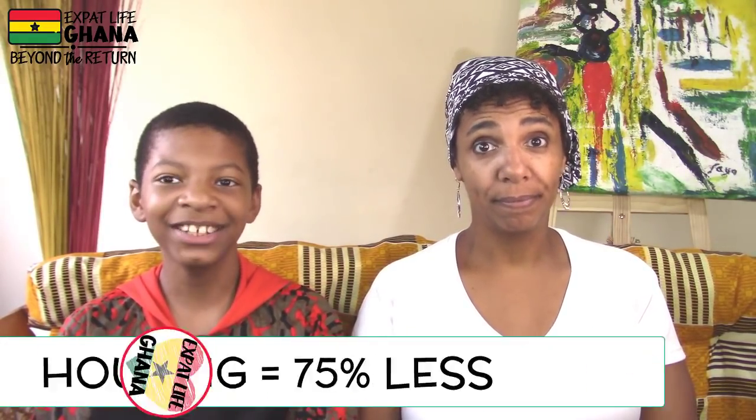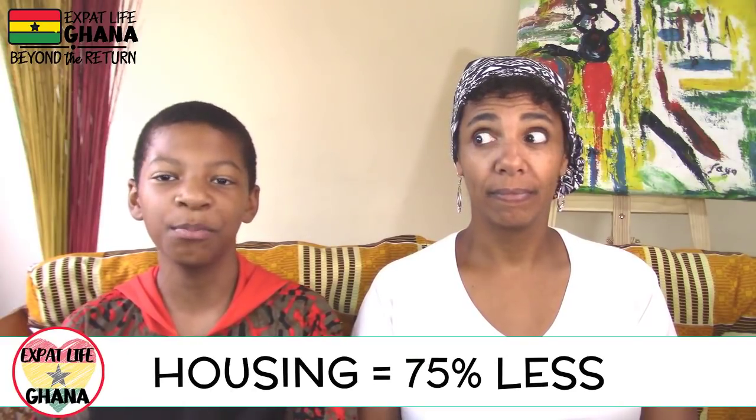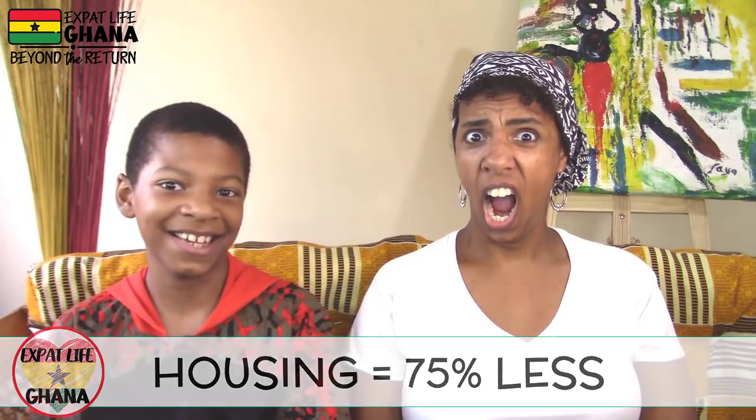For example, first up is housing. Our rent in Ghana is a quarter of the mortgage and property tax in the States. A quarter? Wow. I mean, that means that if you're interested in moving, plan on about a quarter of the housing costs relative to the national averages compared to Texas. Our house here is smaller though. It is smaller, you are right, but it has everything we need and it's in a nice neighborhood. So, you know. The electricity bill came down by a third moving here.